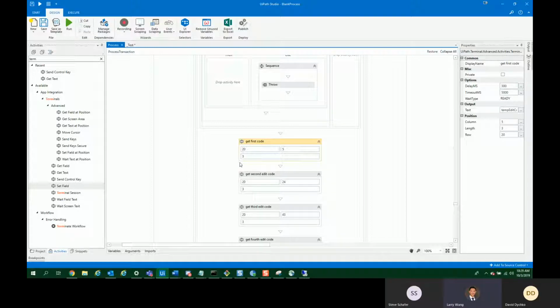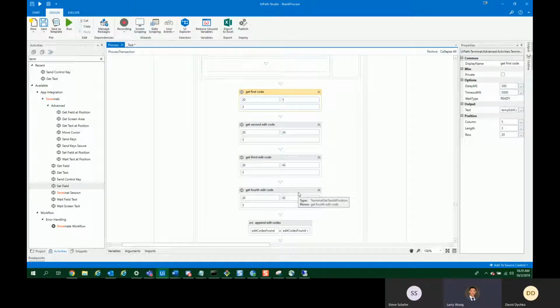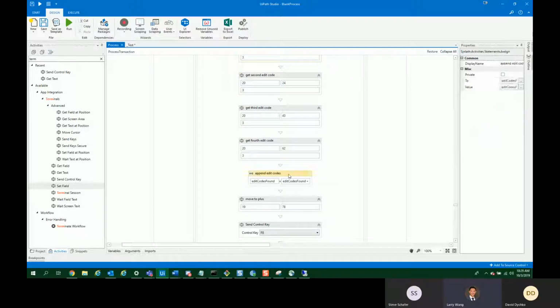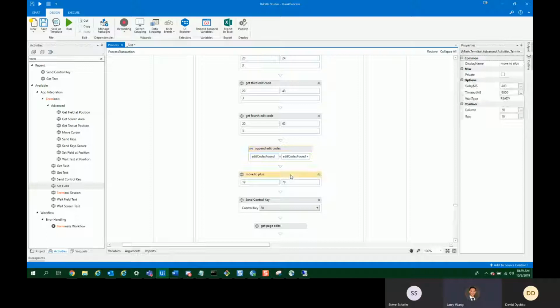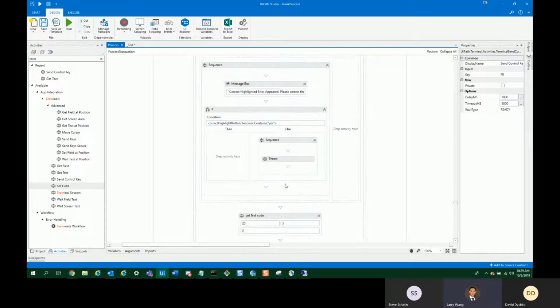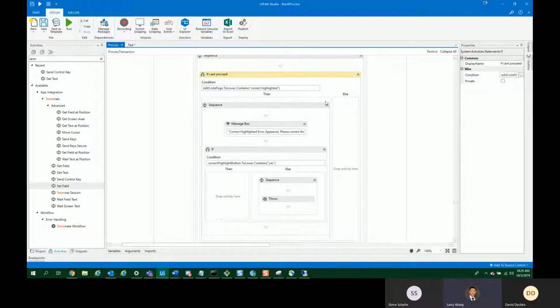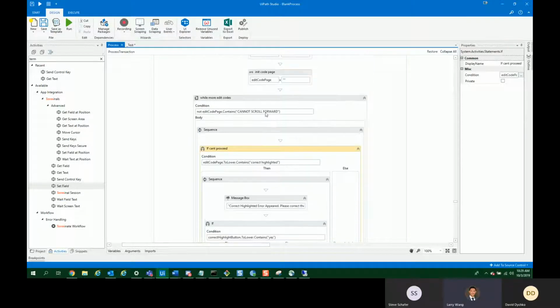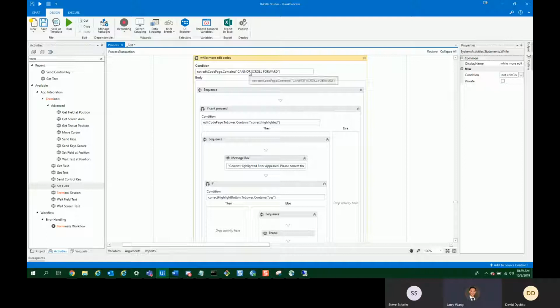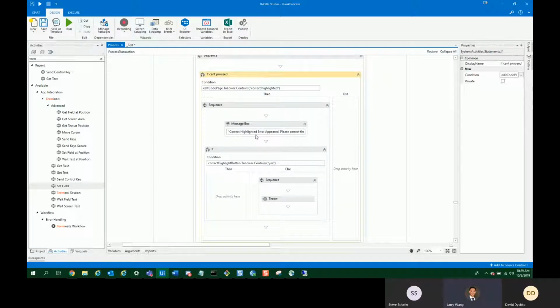So we get the codes, second code, third code, fourth code, because there's 4 on each page. And then I append it to the string just to have a huge list at the end of edit codes. And then I click this plus sign, and then I press F8 to get to the next page of edits. And I keep doing this. And then once I get to this part where this cannot scroll forward exists, then it'll get out of this. And this part I just do in case there's an error on the case, then the reviewer has to do something.